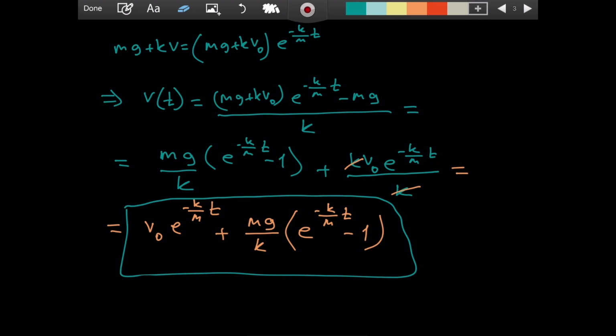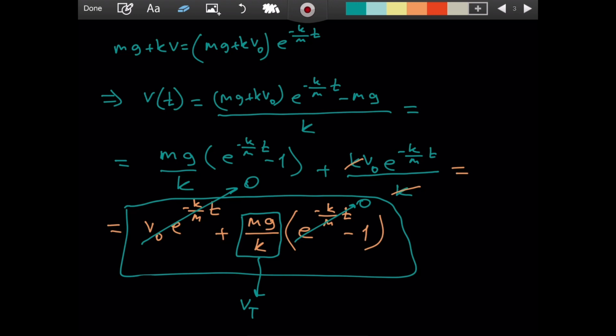Also, another side note which is quite important, mg divided by k is called the terminal velocity, because this is the velocity that the object will reach if there is sufficient time. Okay, and when does that happen? Well, that happens when time goes to infinity. When time goes to infinity, the first term cancels, and the second term, well, the exponential goes to 0, so we get negative mg divided by k. And why is it negative, you might be asking? Well, because it is downwards. The terminal velocity is achieved when the object is moving downwards. That's why we have the negative. And I remind you, we chose downwards as the negative direction.